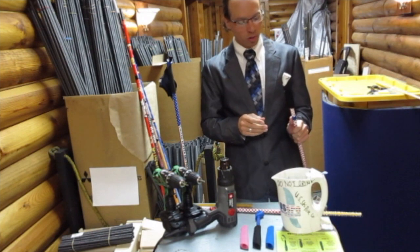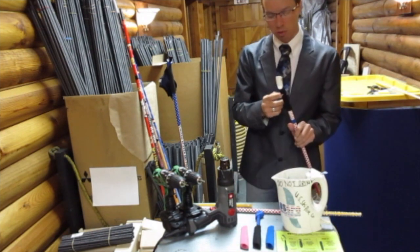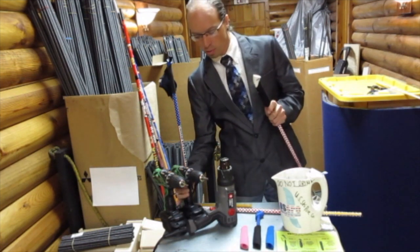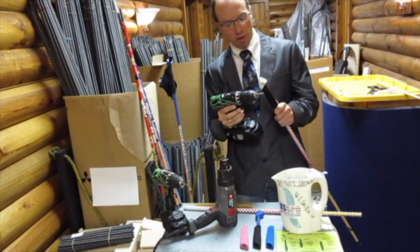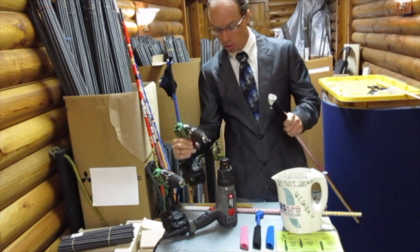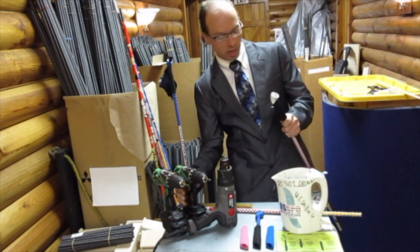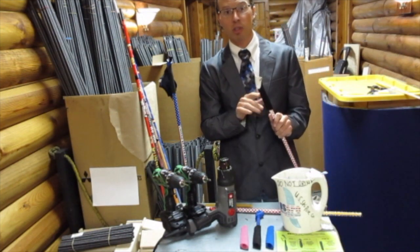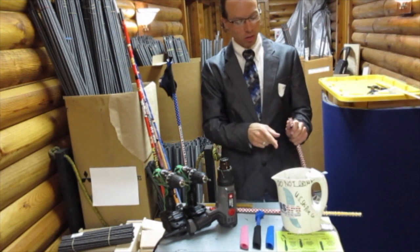So the first thing you want to do is remove the anchoring screw. Now there's a little screw behind the strap, and we put that in there for a number of reasons. One, your grips will never come off when you're using them. It's a big issue across the board with other brands, and we guarantee that none of our grips will ever come off.